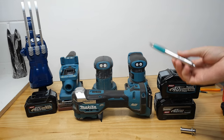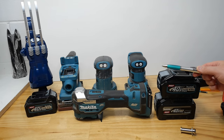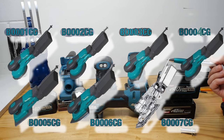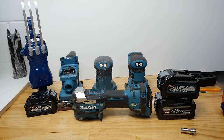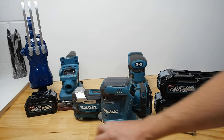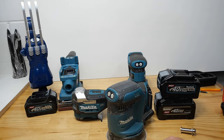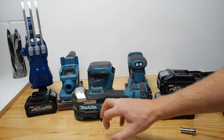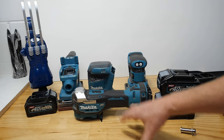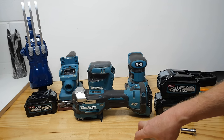I did some hunting, found the images — one image of all these sanders together. Someone tipped me off and I found them. They say they're XGT tools, but there's nowhere to put a battery on them. They all have a cord sticking off them. They're very low profile sanders — this one here is a bit high and just not that comfortable to use. You want the center of gravity a lot lower, your hand down low, like you're sanding manually almost. A lot of pneumatic sanders are very nice to hold, small, fit in the palm of your hand, nice and low profile. Whereas this current one isn't the greatest, though you can clip the battery straight on the back.